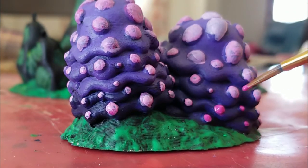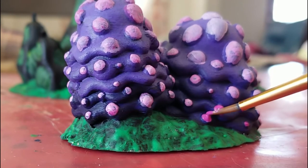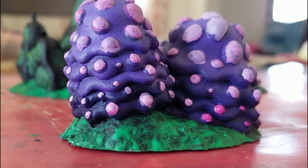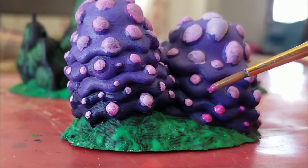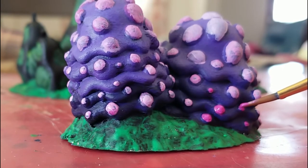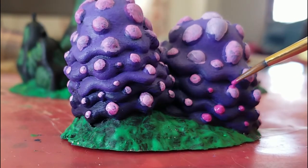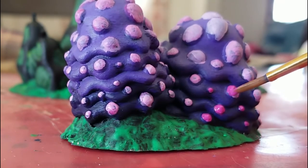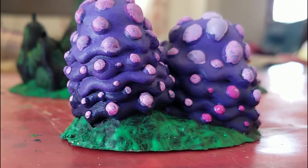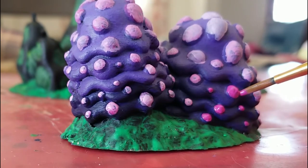Now, this is coat number one. So as this dries, it's not going to dry perfectly. You're going to see areas where there's a bit of a line because again, we did add some water to this paint. So you will see a little bit of lines coming through. Maybe we didn't get the paint exactly where we wanted, and that's fine because we've done that at every step in this process. We did multiple layers for the plant itself. We'll paint the base again, as you could see there. It's just a quick green.